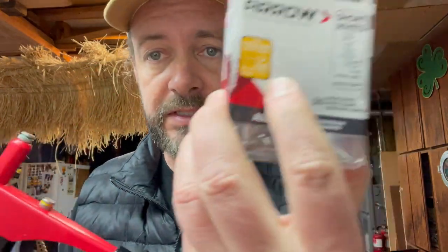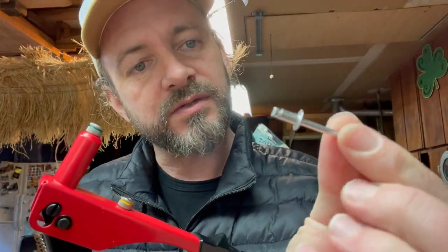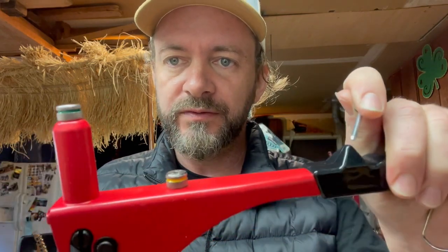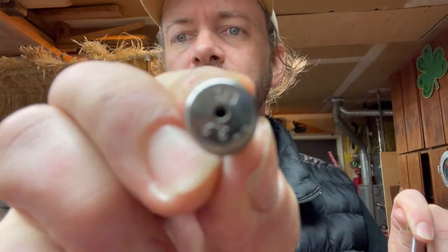This is my first time using a rivet gun - I've never used one of these before. We are using 3/16 rivets. The rivet gun comes with two little attachments - this is a 1/8 rivet attachment; we want the 3/16 rivet attachment because that's the right size for our rivets. It looks like you just screw that into the rivet gun. Some rivet guns have a little wrench to tighten them; this one does not - I assume the power of your hand is enough. Then you put the rivet in lengthways first.